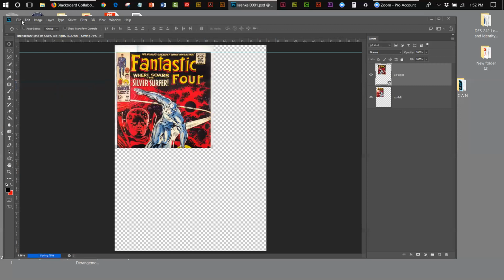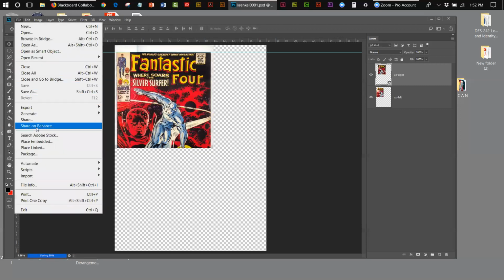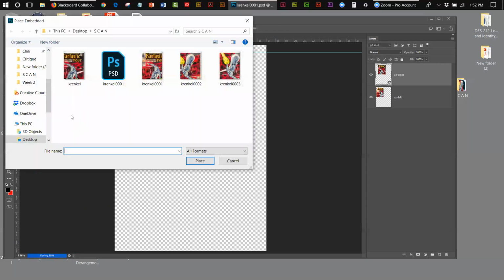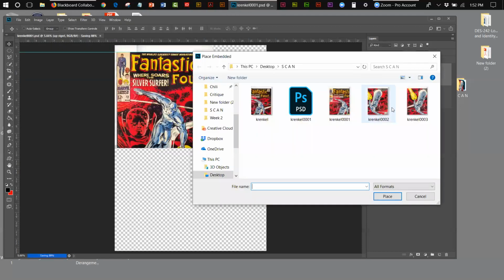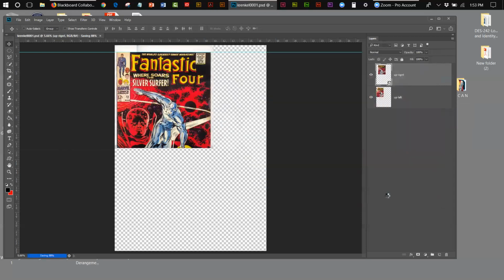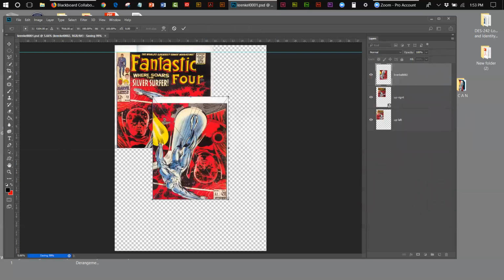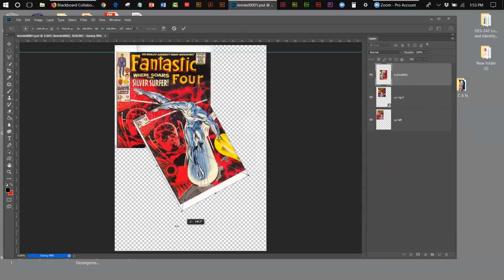All right, and let's go File, Place, Embedded again. You could also place linked. It doesn't matter all that much. And if I'm not mistaken, what are we looking at here? I think, which side? It probably has to be flipped over. I'm not sure. Oh, they're upside down? Yeah, just the way I put them in the scanner. Okay, so let's bring that in and let's go Place. And let's take this thing and let's flip it around.